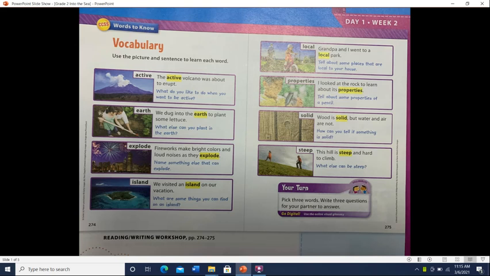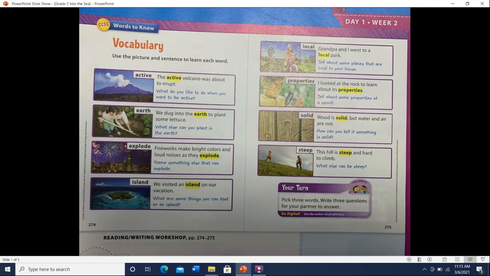Last week we took the word lively and we said the word lively means active, means something that is full of energy. Okay, so when we say, for example, it gave us here the volcano, the active volcano was about to erupt. So here the lively volcano, a volcano that is alive, that has energy, will start to erupt, or something will come out of it.